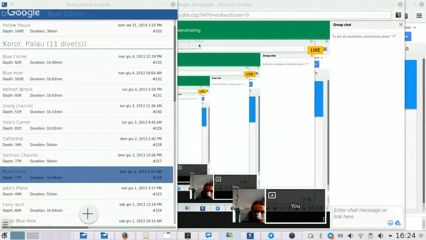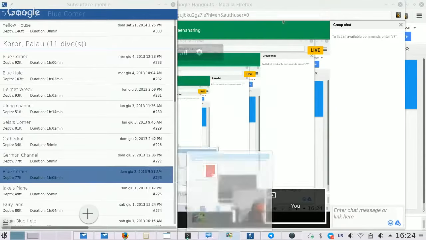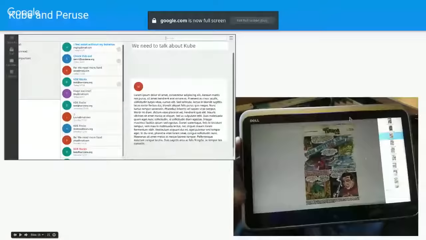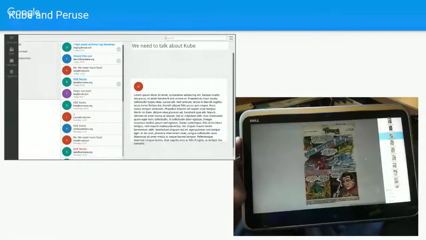Thomas, do you still have anything to add, or shall I continue? Just a few screenshots of Cube, or actually one. Just a second. Yeah, so this is currently the main screen of the Cube email reader.